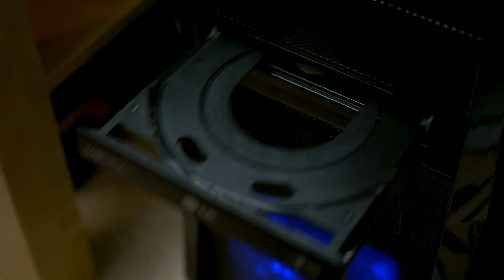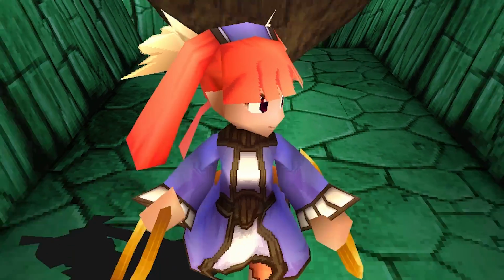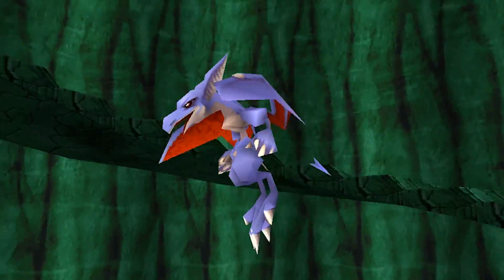And lastly, let's talk a little bit about PlayStation emulation on PC. While emulators are not illegal in and of themselves, there are cloudy issues surrounding the use of the PlayStation system BIOS. But it is pretty neat that you can use legit game discs with a PC emulator. Though performance may be imperfect, you've got to admit that it's fascinating to see high-resolution 3D graphics from games this old.